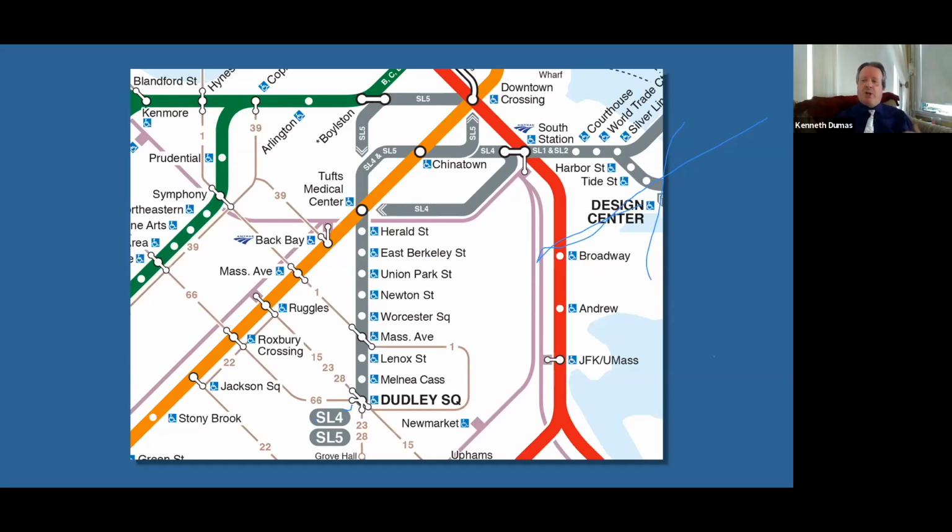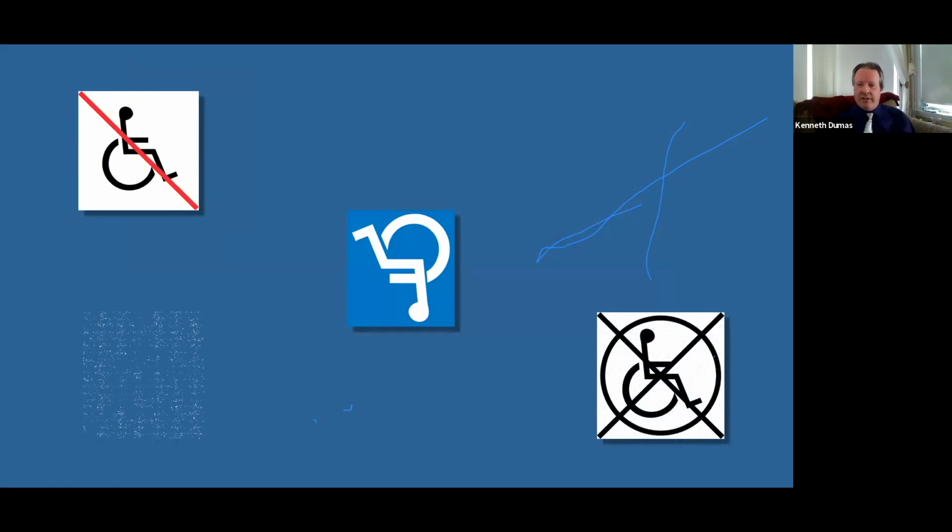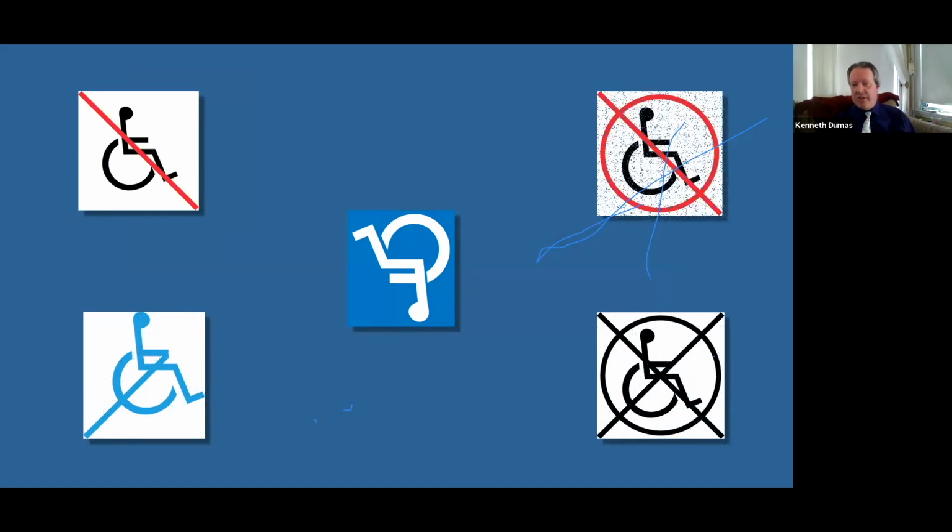But many people over the years and the contest winner proposed the idea of let's just find something to highlight the stations that aren't accessible, because there aren't as many of those. Well, you have a problem here. You have several problems, actually. The first one is you have to create your own symbol, which is a no-no. This is a bunch of them that I have collected over the years. By the way, my favorite is the one in the middle. Let's just turn the symbol upside down.